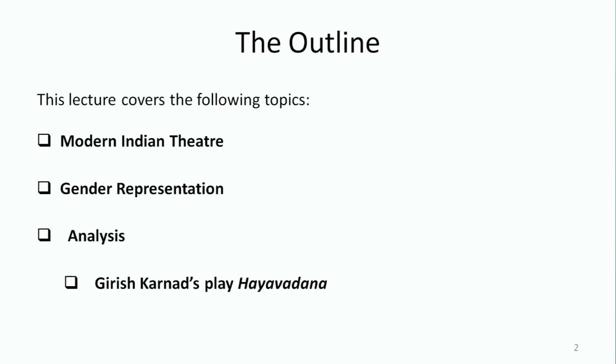Let us move ahead. This particular lecture covers the following topics, including the conception of modernity in Indian theatre, what are the primary features of modern Indian theatre, how it is different from the traditional, the folk and the Sanskrit theatre, and afterwards we will move towards the analysis of one of the plays by Girish Karnad.